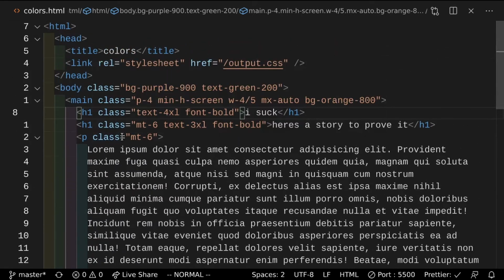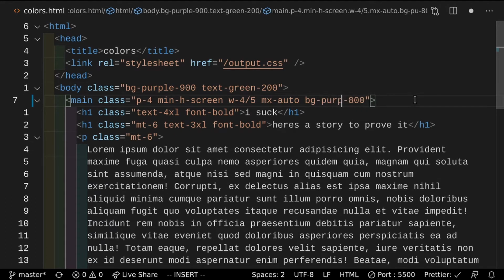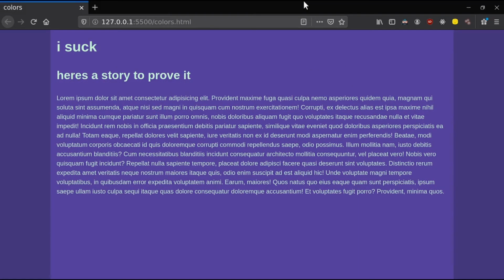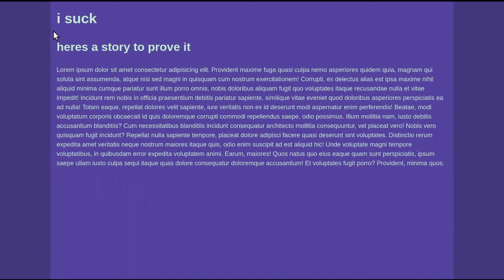Alright, so how can we fix this? Okay, so taking a look, the main part of our page here has BG orange 800. So let's change this to purple just so that it fits with the top of the site some more. So purple 900 and 800. So if we save that and take a look at it, as you can see, this fits with the rest of the site really well.